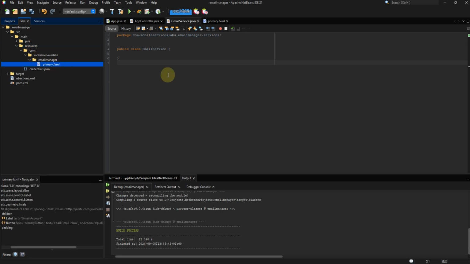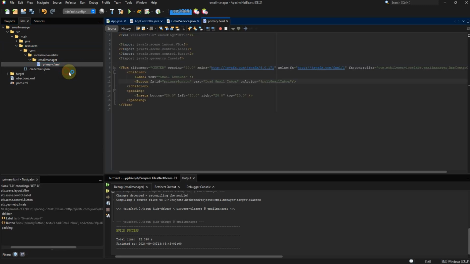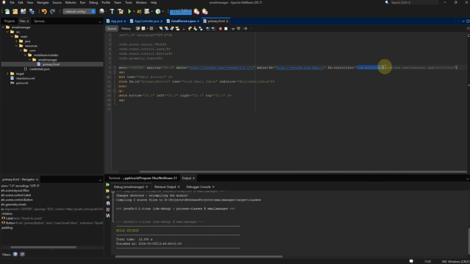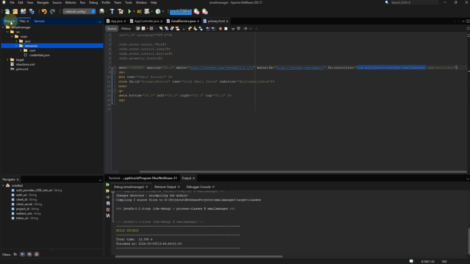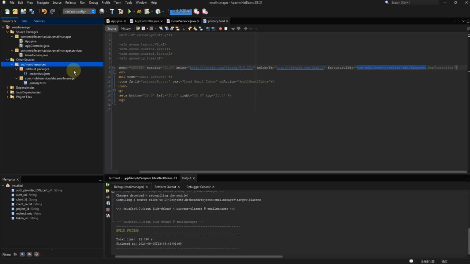This, for instance, right click on the edit, uses the path to get to that app controller. But I'm just putting the credentials directly on the resources. And you should have it as well on the resources here, credentials.